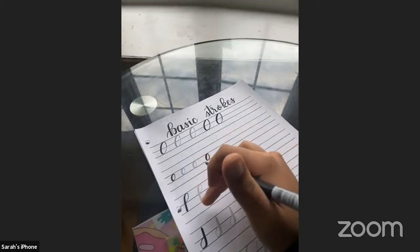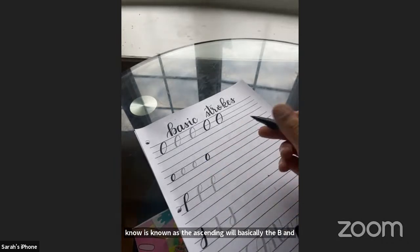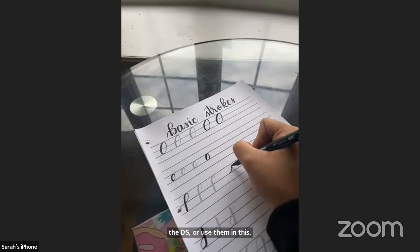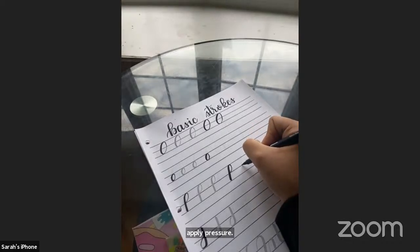Now, this is known as the ascending loop, basically for the Bs and the Ds. We use them in this. So we go like this, apply pressure and just come down. That's all. Showing again, like this. Apply pressure and downward.